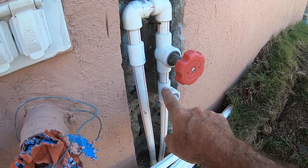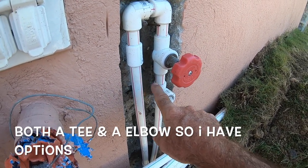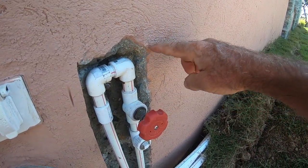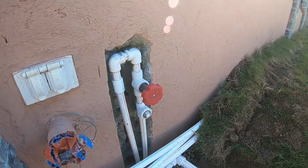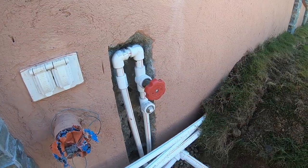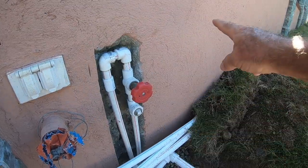I have a replacement T for the water bib. We're going to move it way up here, either there, or maybe we'll cut this out and get it a little bit further away from this electrical. Electrical and water should be as far apart from each other as possible. It should have never been this close anyway. So we'll move it over there.